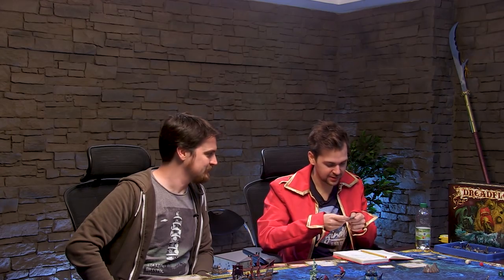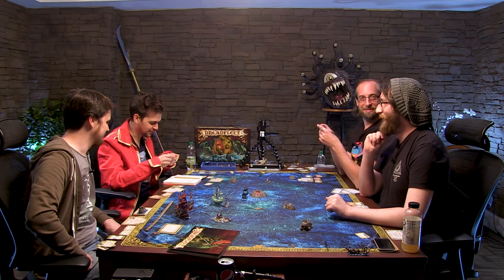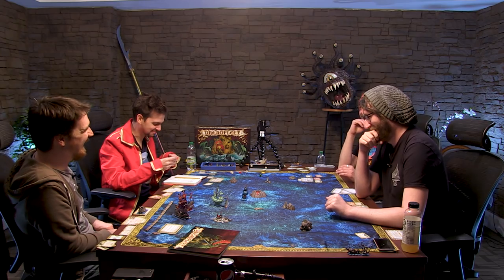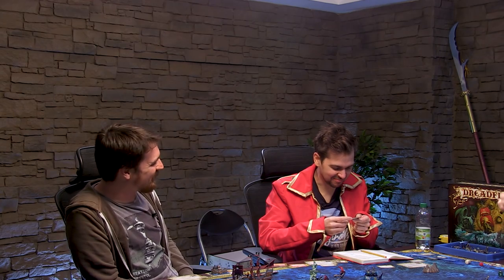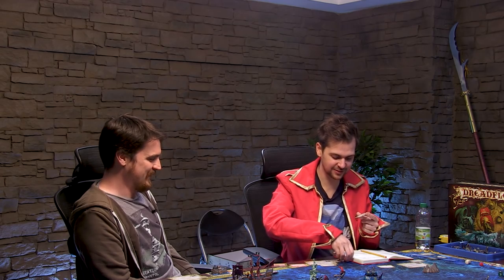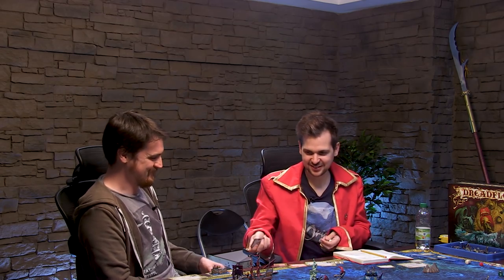Plug it with the cabin boy. A gaping hole in the ship. Plug that gaping hole with the cabin boy. If there is a warship that suffered more hull damage than any other warship, it may discard one hull damage card. There we go. Oh, fuck. Perfect. Just literally padding out your ship with cabin boys.